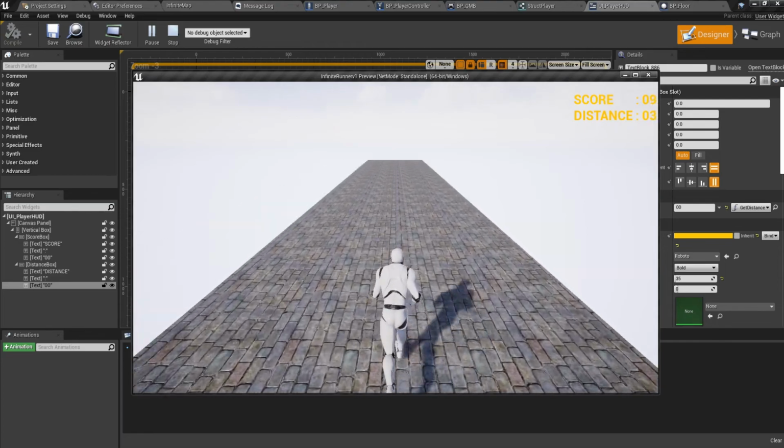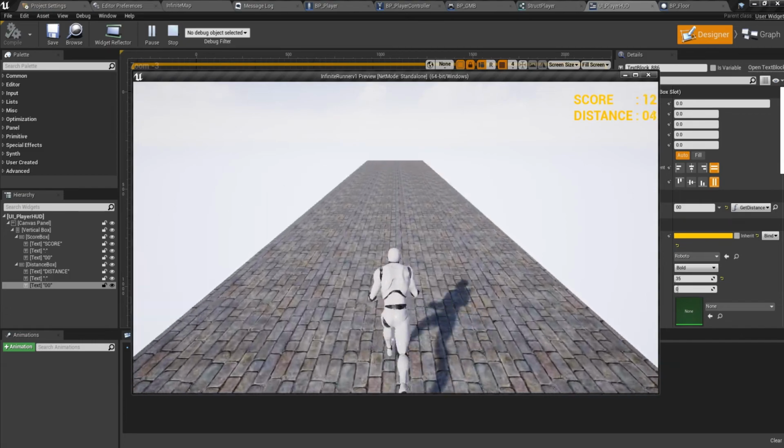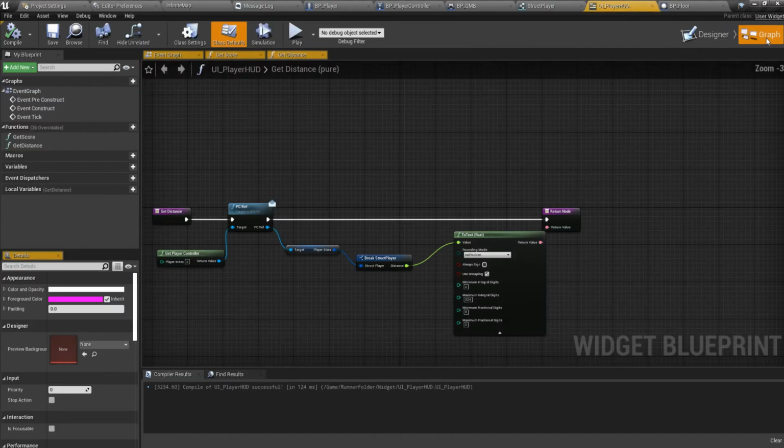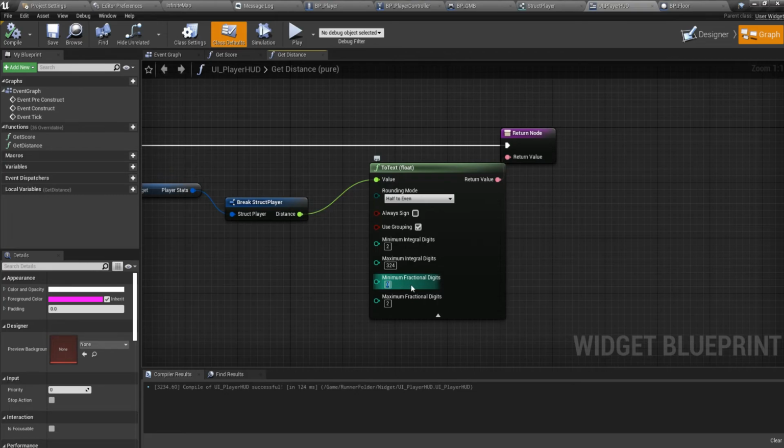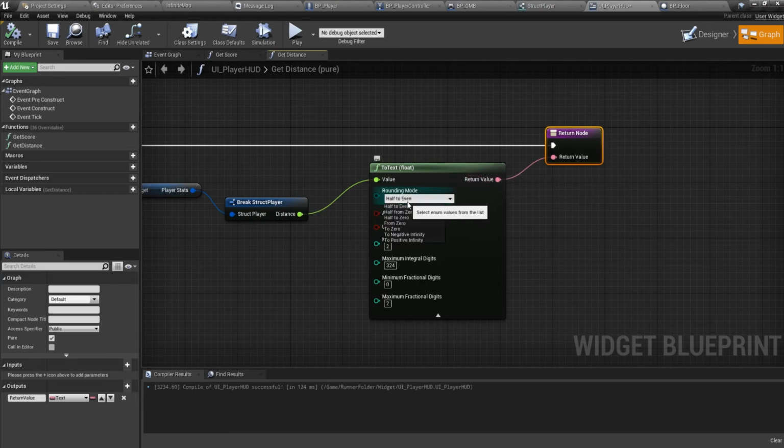We have crossed 3 tiles, distance is 3, then 4. Wait a minute, this one, yeah, I don't think, actually I don't remember if you can do that.